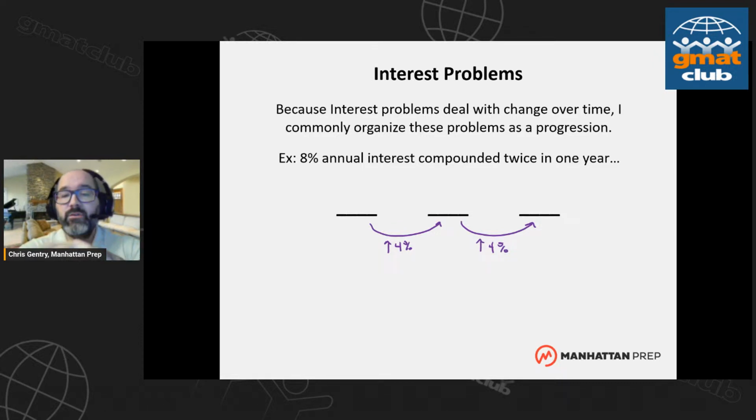I have two compoundings. Those exist in the intervals. Those exist between the dashes. So as I move from dash to dash to dash, I will compound this interest 4% each time. Just a quick check on mechanics. If I want to increase something by 4%, what will I multiply by? Like I'll write parentheses for multiplication, multiplied by what each time?